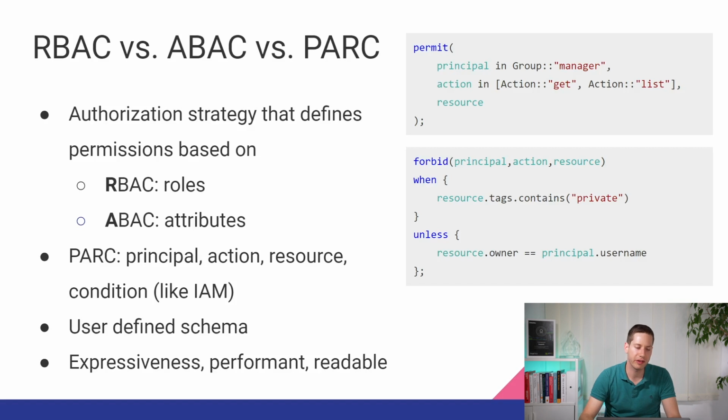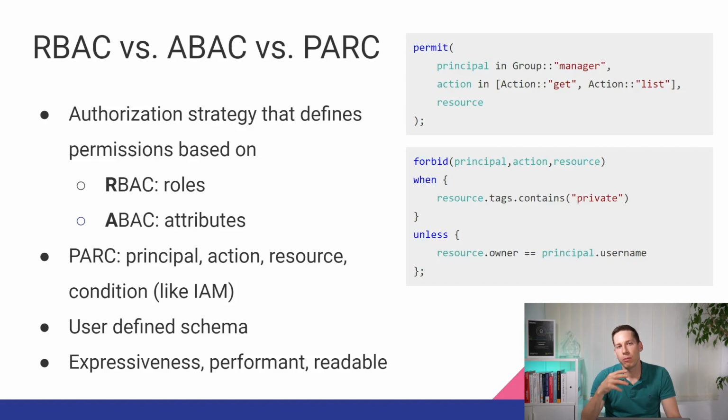Verified Permissions makes it possible to not only express these kinds of authorization strategies, but also to write a policy with a principal, action, resource, and also conditions. If you have used IAM before, you have probably seen this, because in IAM you can also define these constraints, and the expressiveness of this kind of description is very powerful. It can be very complex, but you can express almost anything regarding these four entities.